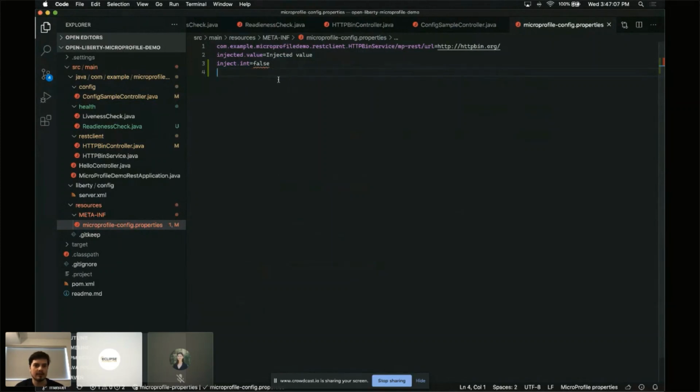In addition to config properties you define yourself with the ConfigProperty annotation, LSP for MP will look and try to figure out what MicroProfile specs you're using on your classpath or in your application. And then it will provide completion options and diagnostics for the properties from those MicroProfile specs.